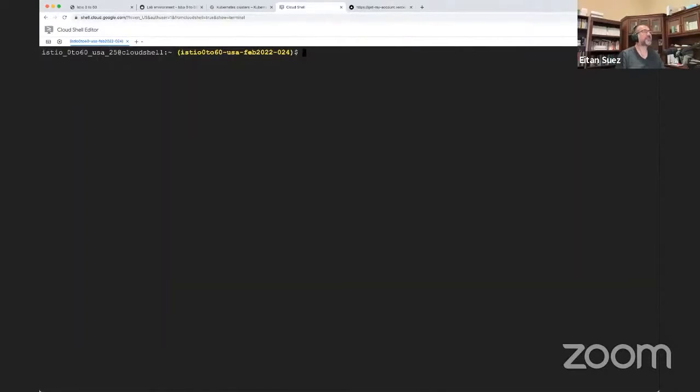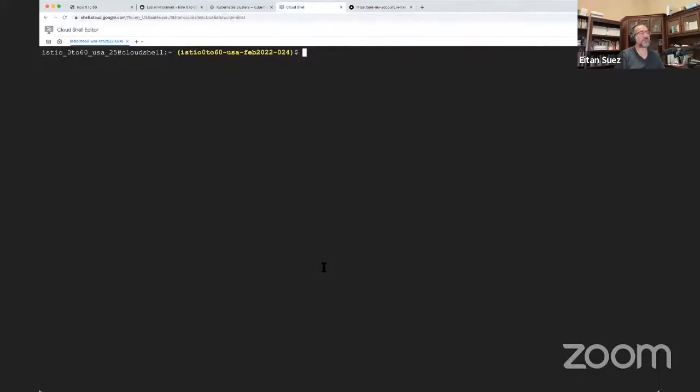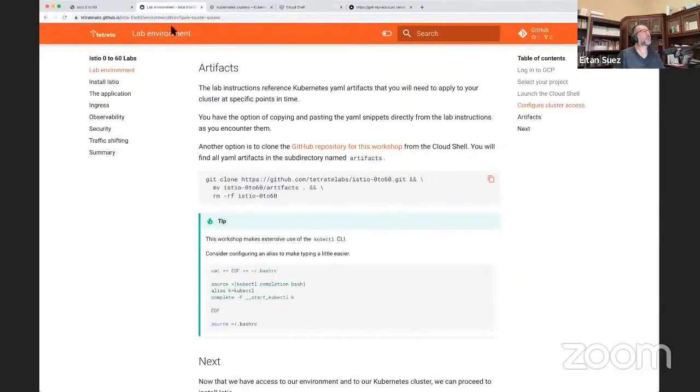So basically my expectation as your instructor is for you to go through those lab instructions, to sign on to GCP using the credentials that you obtained right here in this Istio 0 to 60 workshop form, and then select your project, turn on your Cloud Shell, and configure your kubeconfig file, and you're ready to go. And again, I'm going to remind you one more time, if you haven't already done so, go ahead and bookmark the course material URL so it's easy to get back to in case you close this window. That's always a wise thing to do.